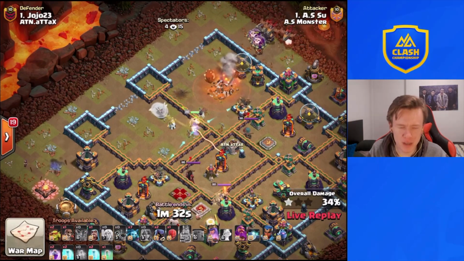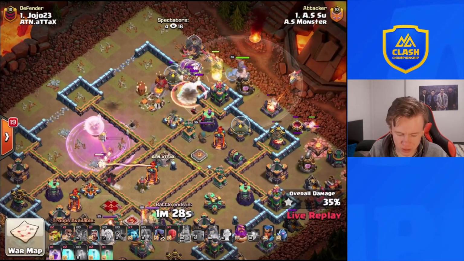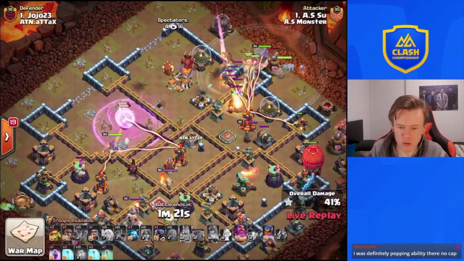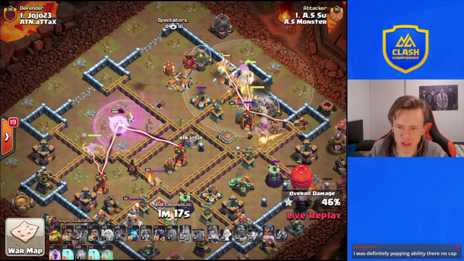Save yourself the blimp. So a couple of Dragon Riders from the top, and then one straight at the air defense. That's really smart. Rather than having them all fly around the air defense and potentially miss it, you just go straight through it. Now, did he pop the Queen ability there by accident? It looked like she had plenty of health.